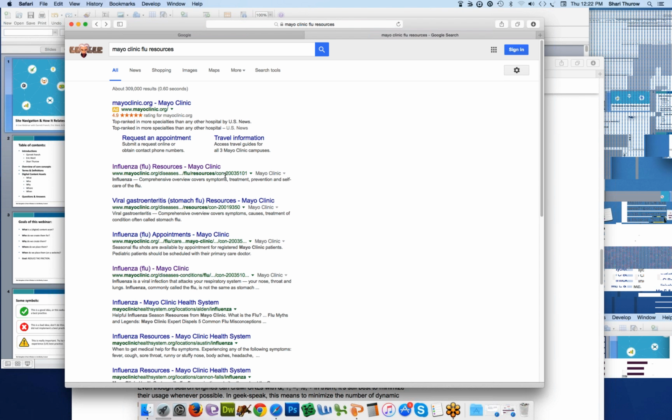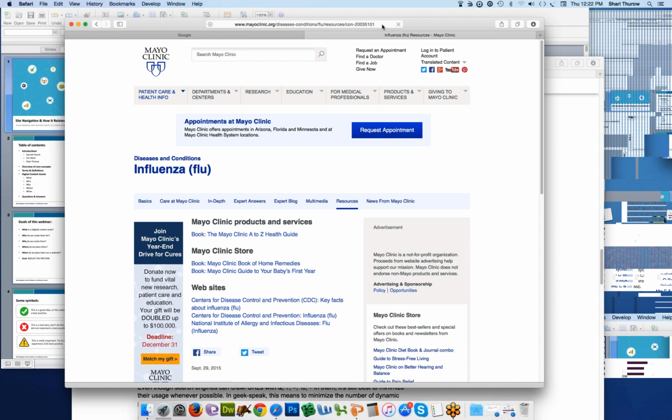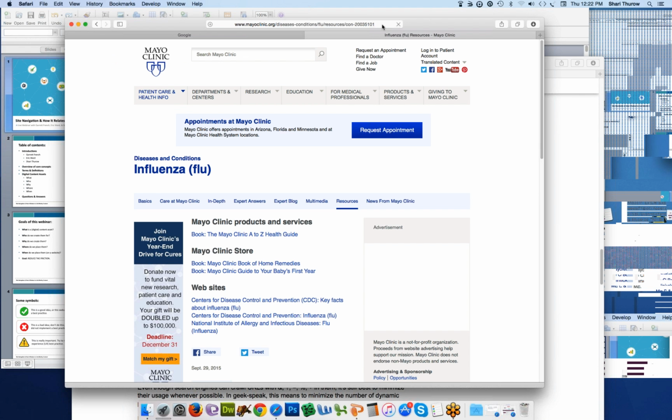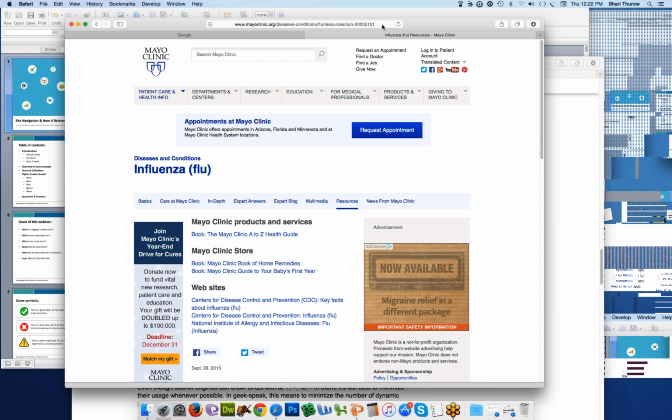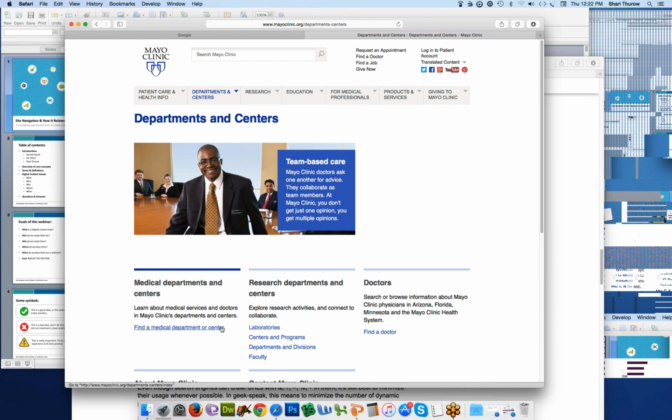What do you guys think the CON stands for? Just out of curiosity. I mean, go back to that page real quick. What does CON stand for? I think it's something that means something only to people internally there. They didn't think of the end user. What does CON mean? It was probably a technical person. Is it conditions? Is it short for conditions? It might be. Yeah, so condition number 2035101.